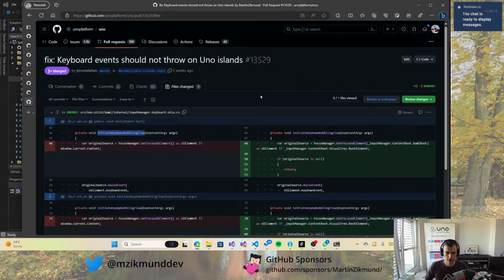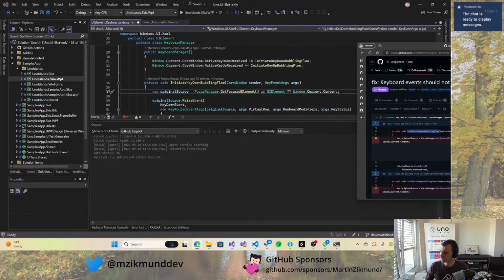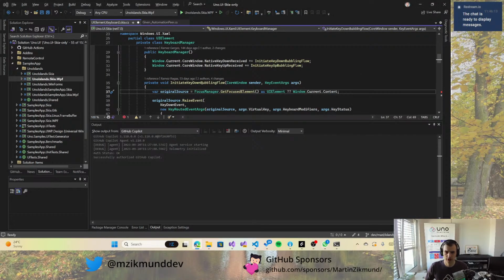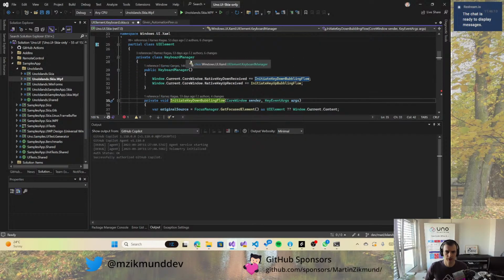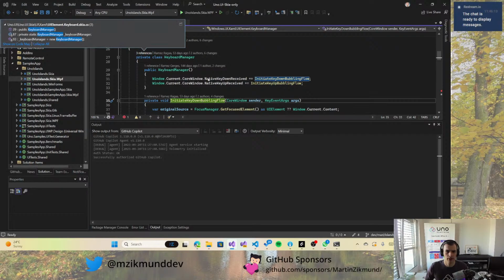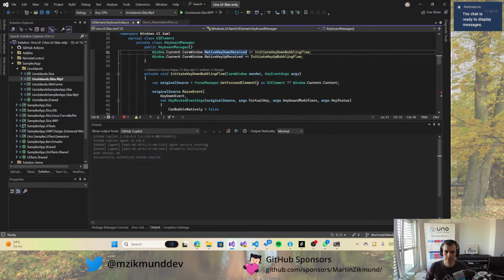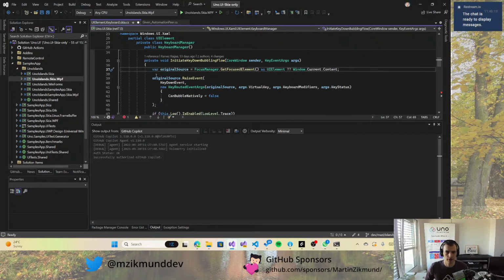It should be quite easy to fix, because that UI element that we have, we should have access to it somehow. Original source, yeah. Args. No, not here. Okay, that's interesting.